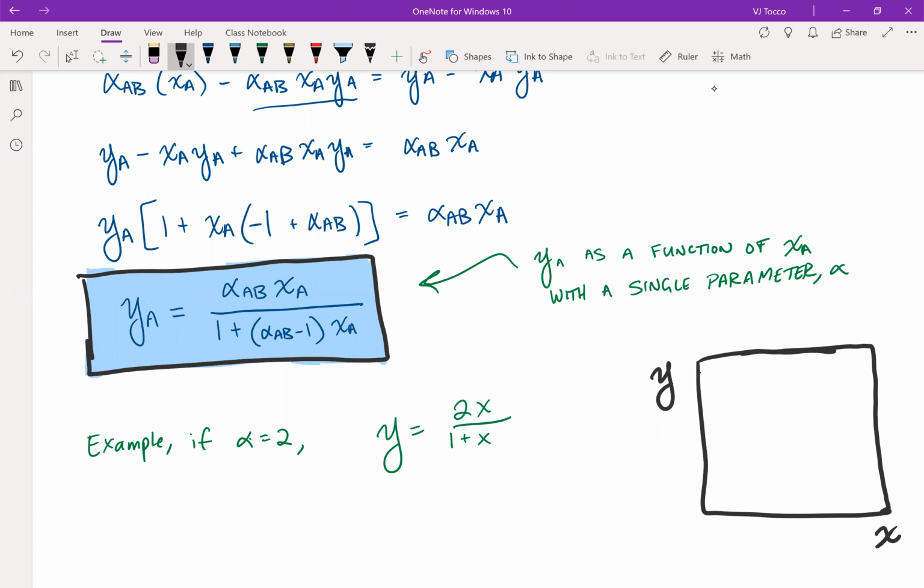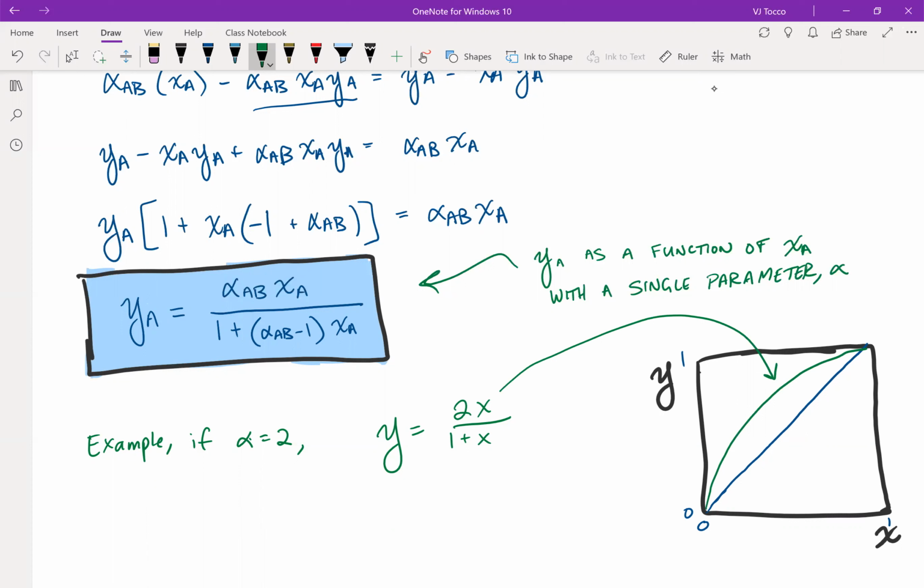Not a box plot, but a plot that has 4 sides filled in. And oftentimes we draw this 45-degree line in just for clarity. So this graph goes from 0 to 1 and 0 to 1. My plot, y as a function of x, is going to look something like this. So you can try that out on your calculator just for a range of x going from 0 to 1, plot the values of y that you'd get.